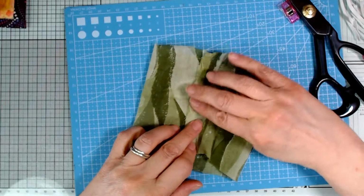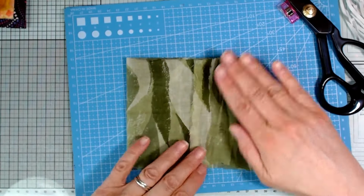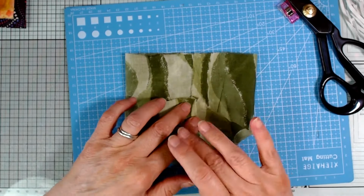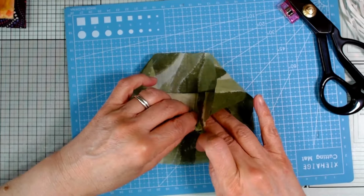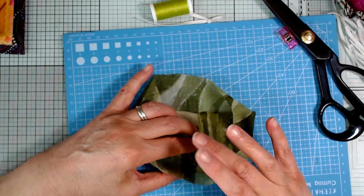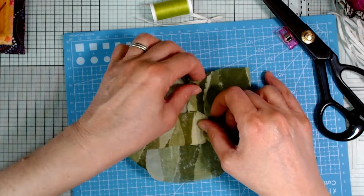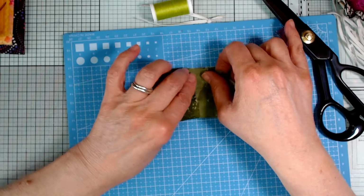Okay, so I've done my seam. I've sort of finger pressed it flat. I'll lay it out in front of me like that. And now this is where it gets to be a bit like a burrito. You can see why it's called the burrito method. Because what I'm going to do is just take this top layer and roll it up in the middle here. Fold it up in the middle like that. And then I'm going to take these two edges and put them together. You see that? So I'm folding that up out of the way. That's now going to be in the middle. And I'm putting these two edges together.